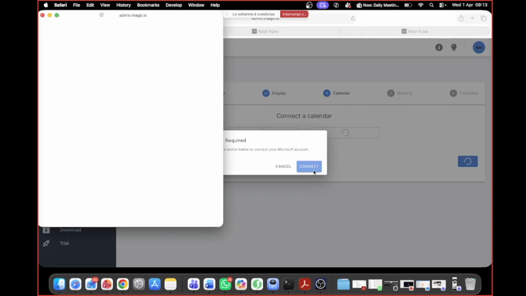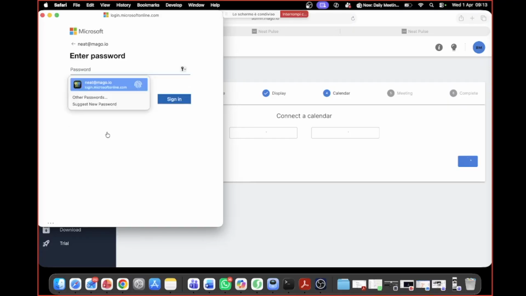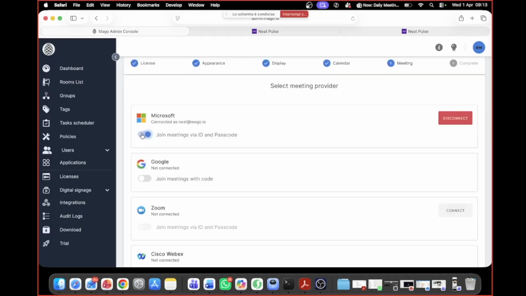Microsoft, and here we use OAuth 2, and I want to use neat@mago.io. So the room resource is defined on Microsoft 365, and now it is connected. By default, you can join from the pad with meeting ID and passcode, even on Google.